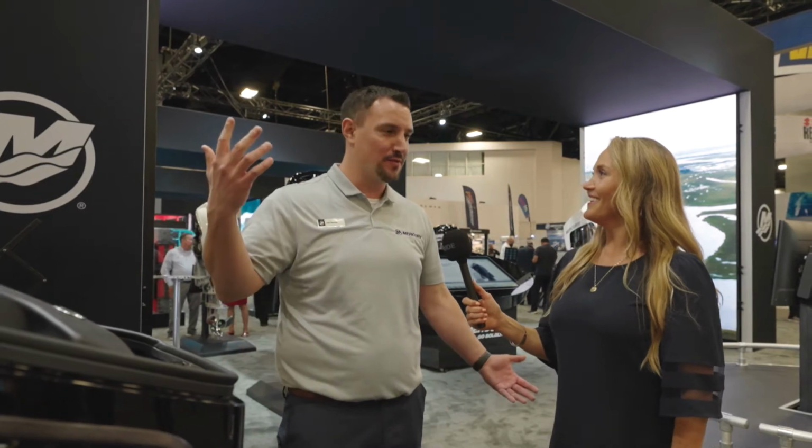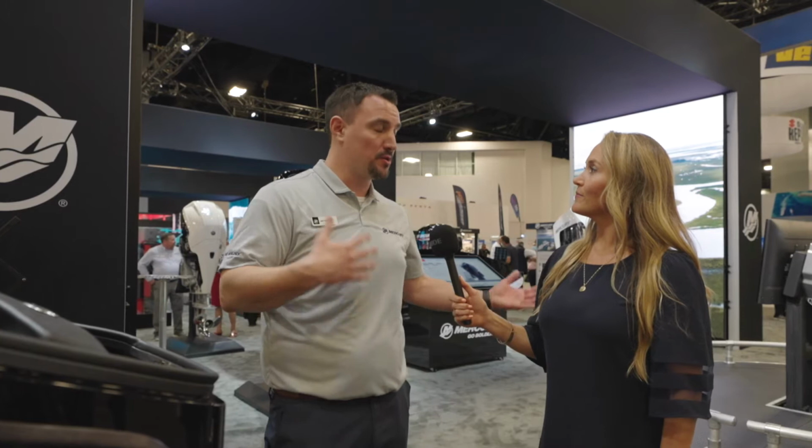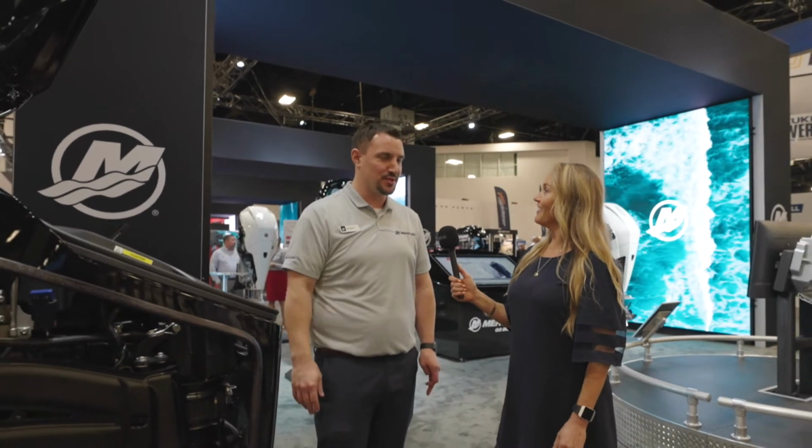We're seeing them all over the show here in Miami on a lot of applications that we expected to see, but we're also seeing applications that, when we launched, we didn't expect. So, such as? We're starting to see a number of single-engine pontoons, which is somewhat niche. We expected the multi-engine offshore saltwater crowd, the large runabout cruiser, but the single-engine pontoon is one that's starting to catch us by surprise. I gotta tell you, though, you load it down with a bunch of family and friends, you gotta move it, right?